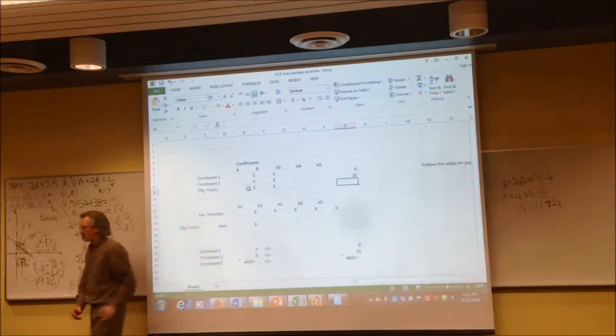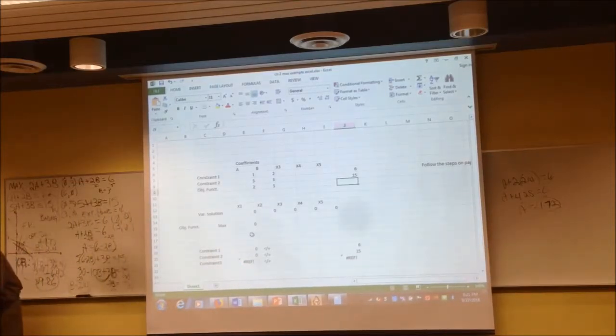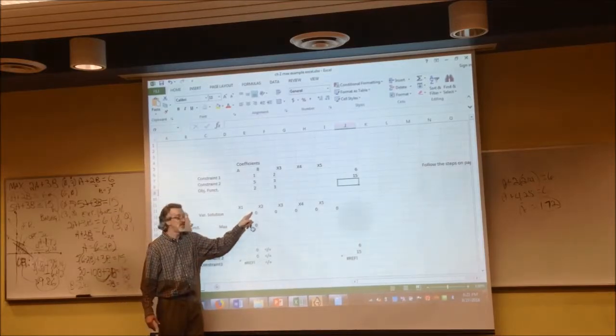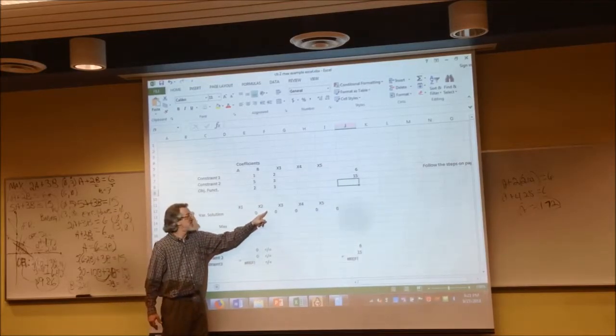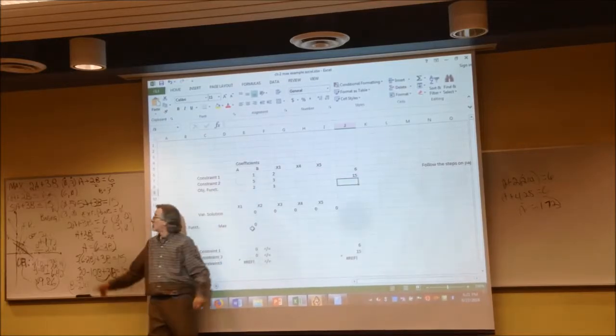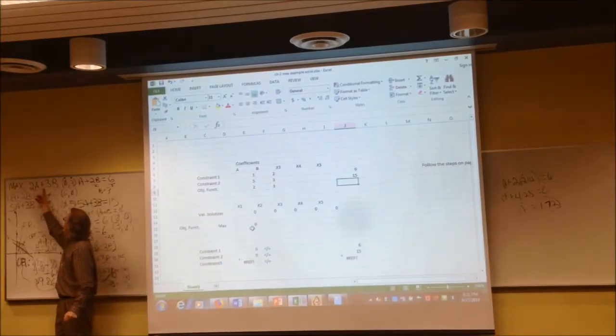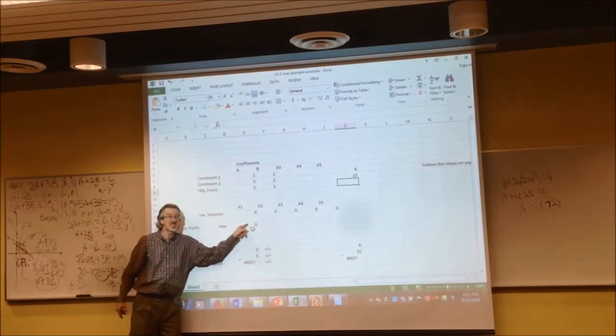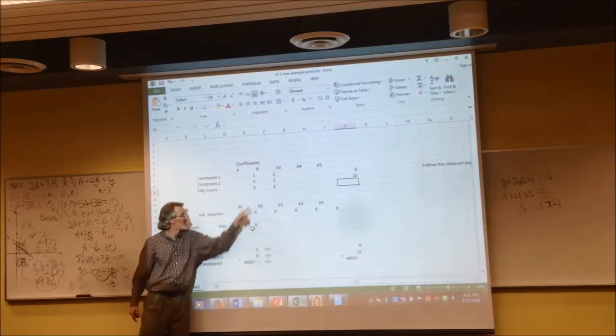I'll just remove it. This formula, before I click on it, should be taking whatever this optimal solution is going to be and multiplying it by the corresponding numbers in the objective function: 2 times the optimal solution of A, 3 times the optimal solution of B, which will appear here. So this should be cell locations of this, this, this, and this.